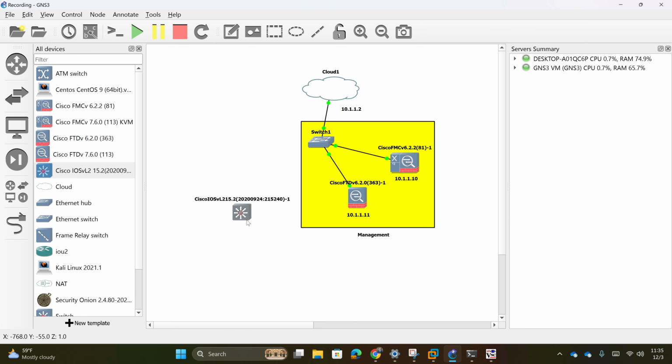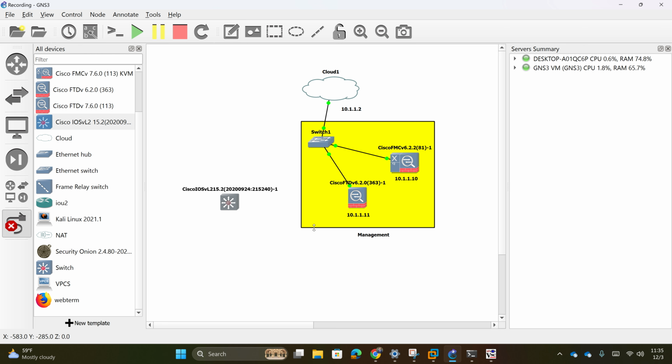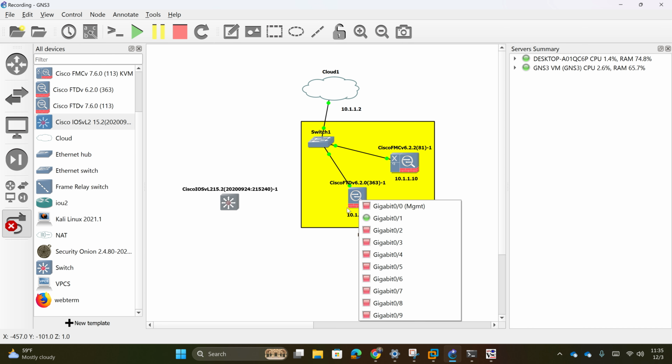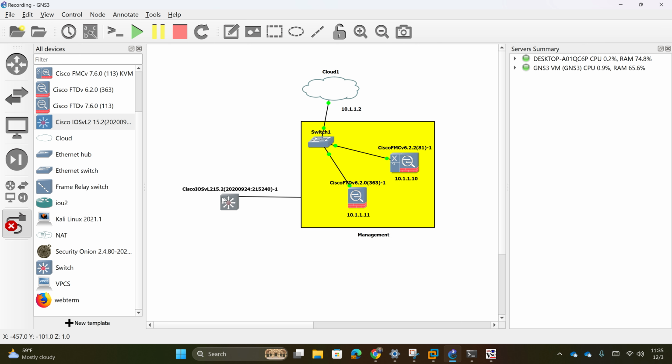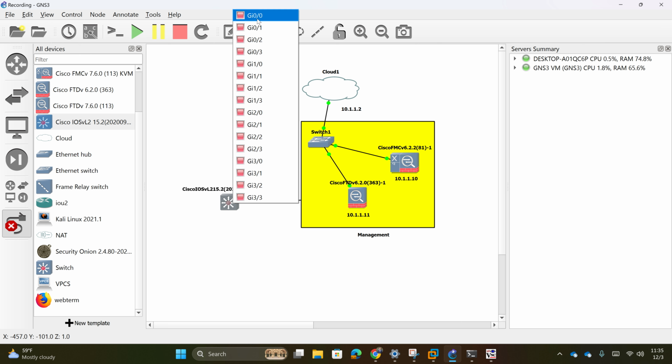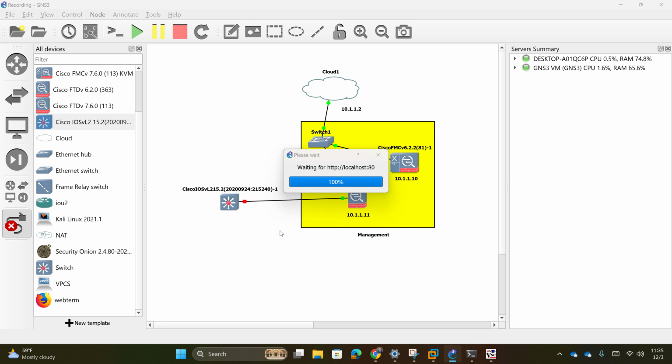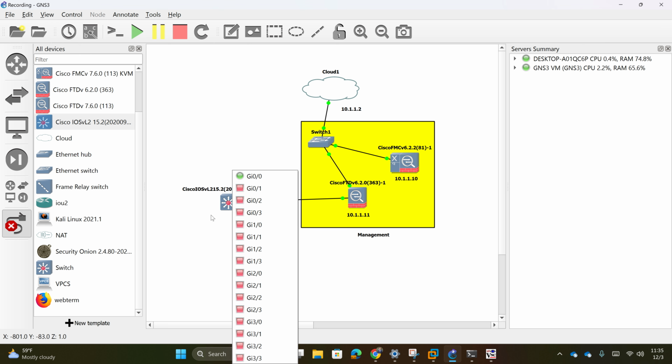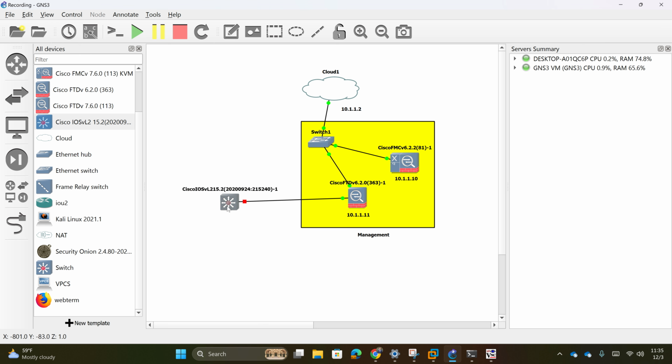Okay, so we have the switch right here. We'll set this up with the actual firewall, which is the FTD. Start with 02. Set it up here. Okay.